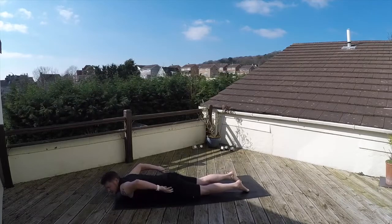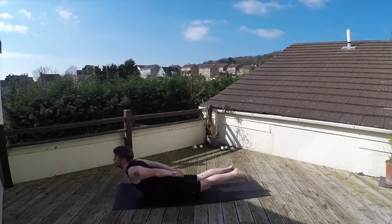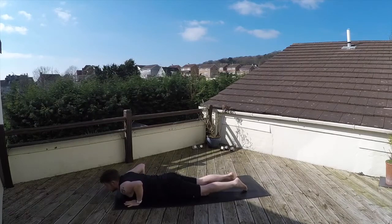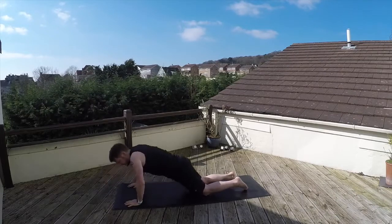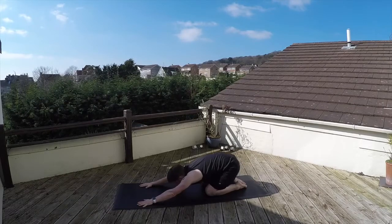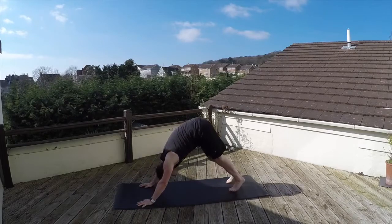Releasing the toes, interlacing the hands behind you. Inhale as you arch up through your back. Exhale, release everything down. Placing your palms. Keep your knees on the floor as you shift your weight back into child's pose. Again, keeping your fingers nice and spread. Lifting those hips, curling those toes. Let's push up to down dog.